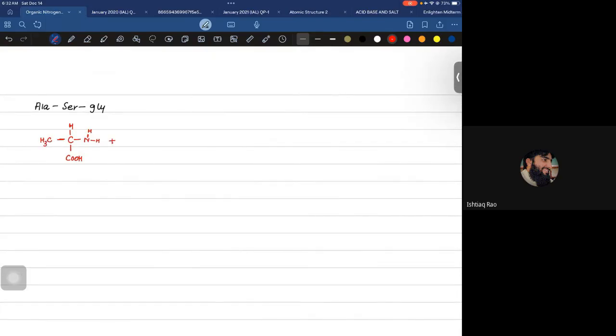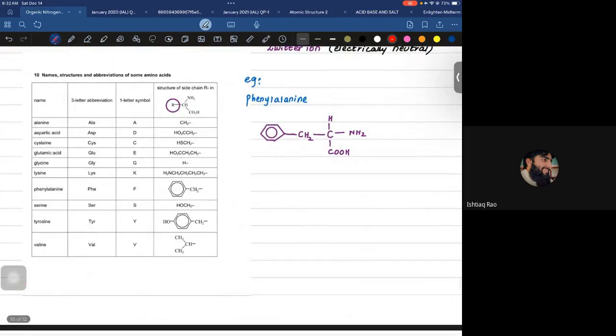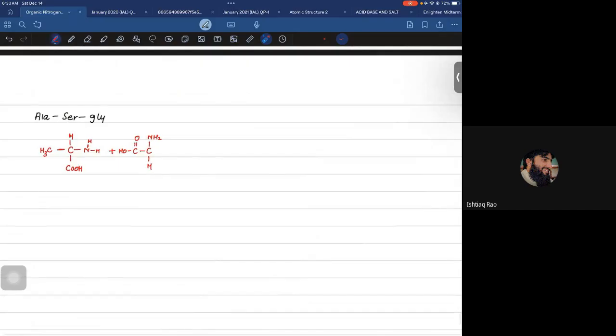अब मैं बनाऊंगा सीरीन का स्ट्रक्चर. पहले तो मैं नॉर्मल बना देता हूँ. ये H हो गया. और R ग्रुप क्या होता है सीरीन के लिए, सीरीन के लिए जो R ग्रुप होता है वो है CH2OH. ओके, प्लस प्लस. अच्छा मैं एक काम करता हूँ, इसको ना मैं अरेंज करके लिख देता हूँ.